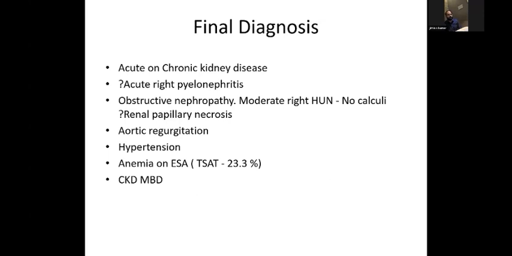So this patient could be managed with IV antibiotics and other supportive therapy alone, and intervention could be averted. The final diagnosis was an acute on chronic kidney disease, and the acute part was improving, probably related to the obstruction as well as the infection. Acute pyelonephritis was doubtful, as the cultures were negative, but the other features of infection like pain, elevated CRP, and perinephric fat stranding on imaging were present. Obstructive uropathy with moderate hydronephrosis, probably renal papillary necrosis, because subsequent imaging after the renogram showed relief of obstruction.